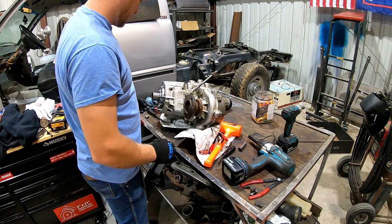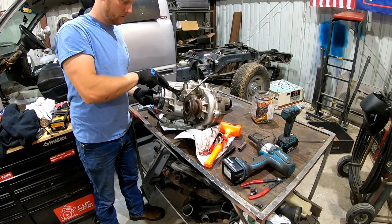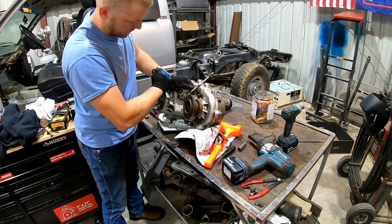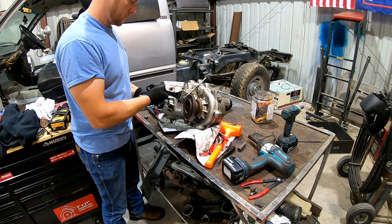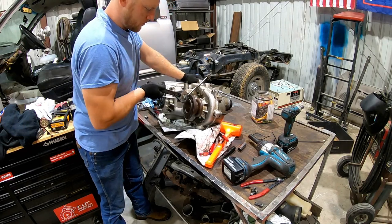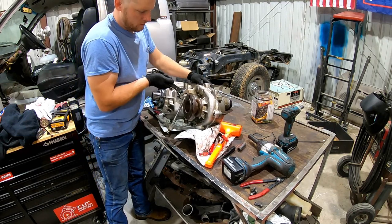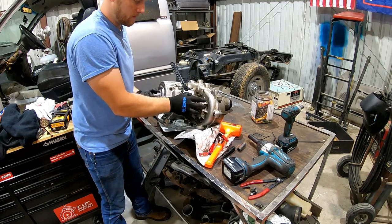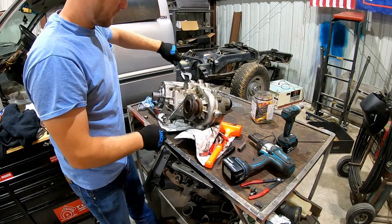She is back together. Make sure everything goes into the correct gears. Got a neutral right there. Come on, get on there. Let's see here. See, that's four low right there. Four low, neutral, four high, two high, or two. See? Boom, boom. Make sure the output shaft is spinning, and we're good.